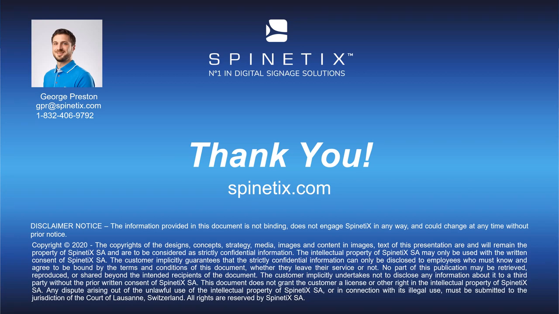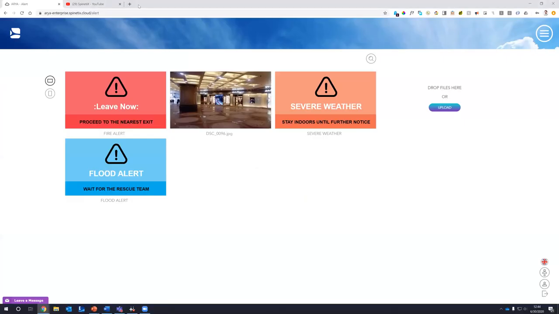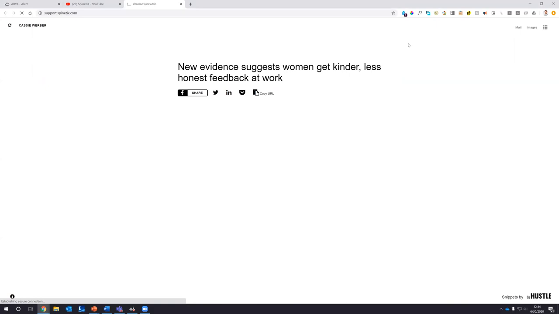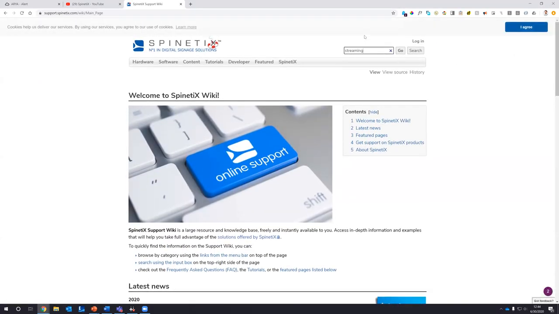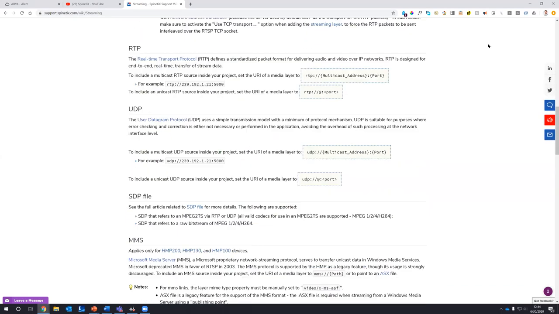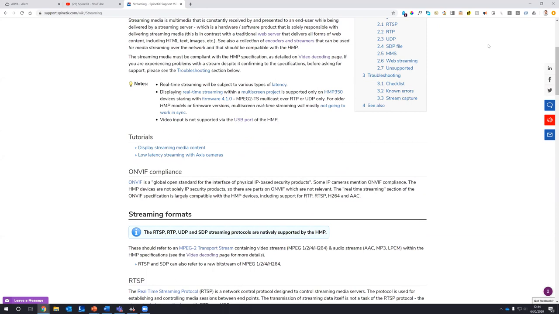Someone's asked about third-party hardware for a switcher. Yes, the answer is to third-party integration. SpinetiX really relies on standards. We don't have SDKs. We don't have things you need to unlock. We support standards. We document the standards very thoroughly on our support website at support.spinetix.com. You'll see huge amounts of detail about everything. For example, if you want to be doing video streaming, there's a page here which goes into huge detail about all the different levels and layers and things which are supported and products which have been tested. It's thousands and thousands of pages, or maybe several hundred pages, on details of the product.